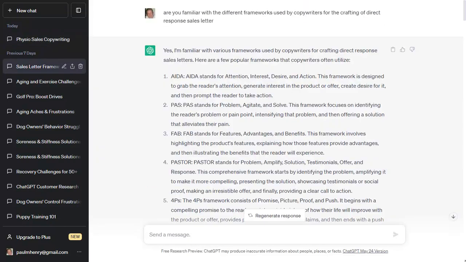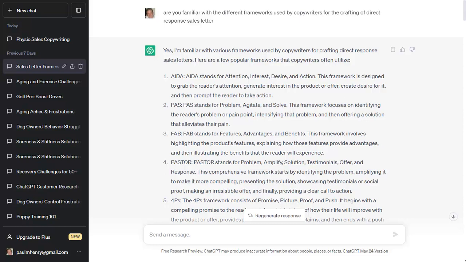And there we go. Okay, I've opened a different session on here because there's a lot of research to go through. I know we've done a lot of research earlier on, but this is specific to the preparation. It's part of the preparation, because it'd be unfair to ask ChatGPT to go and randomly write a sales letter without giving it some information on the kind of framework or structure we want it to write in. And there are some very, very successful frameworks, so that's what I'm going to ask ChatGPT about.